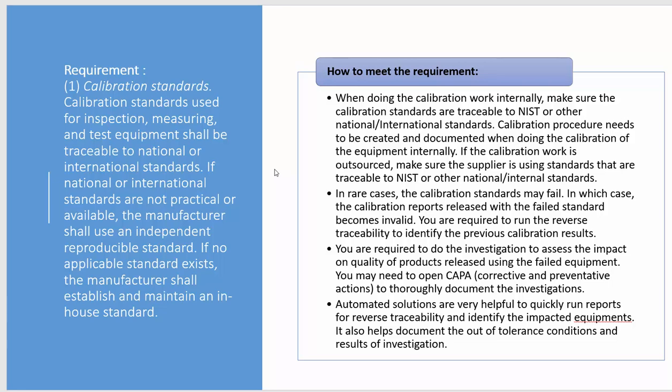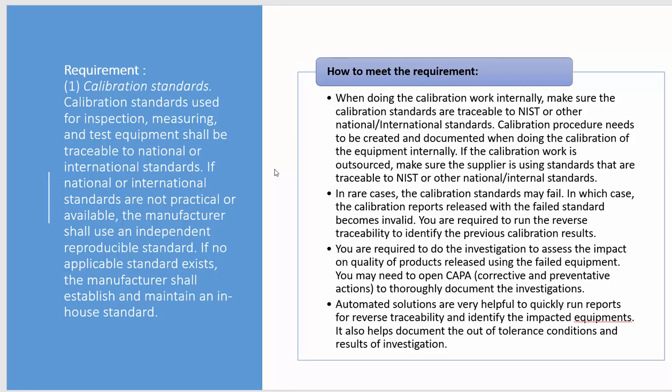You should have options, or the capability to do a reverse traceability, which means you should be able to run reports and find out which pieces of equipment have been calibrated using that failed standard. If the reference standard failed, potentially the calibration results are invalid.